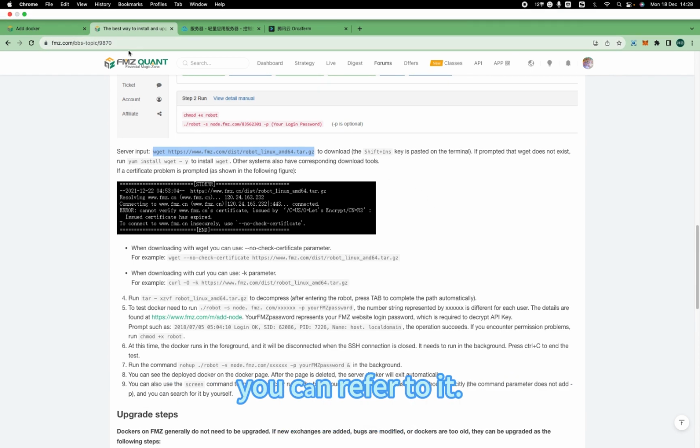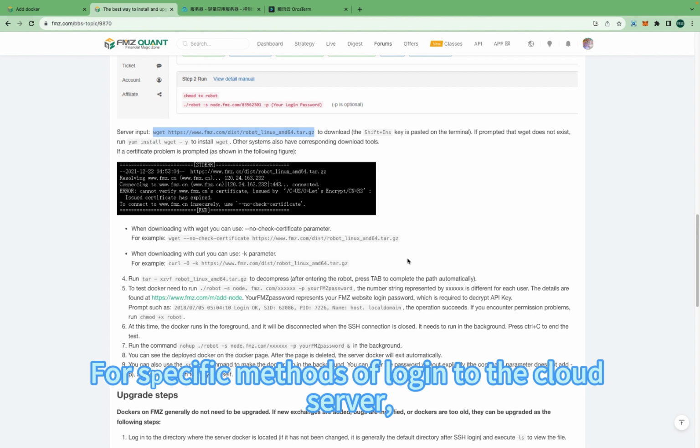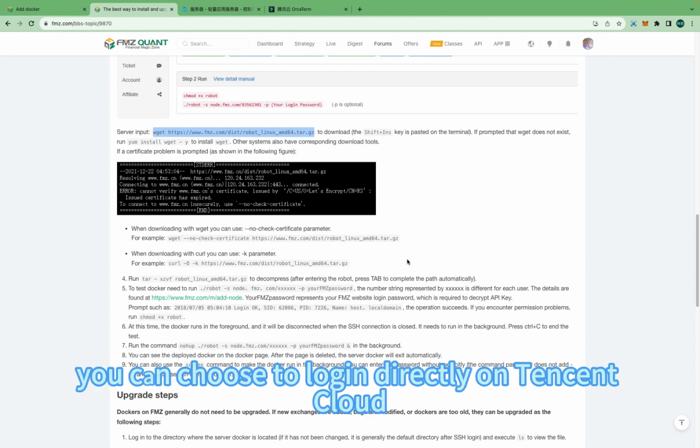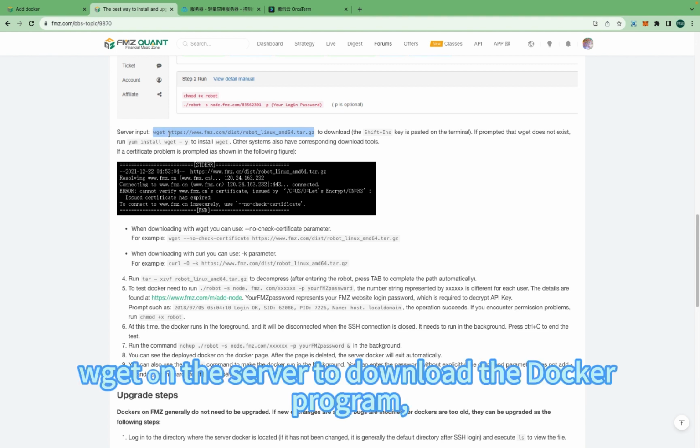You can refer to it. Here I will give you a practical demonstration. For specific methods of login to the cloud server, you can choose to log in directly on Tencent Cloud according to your own habits. And the first step is to enter wget on the server to download the Docker program.